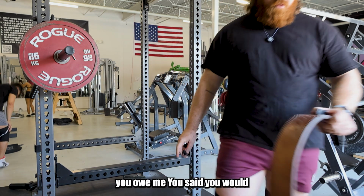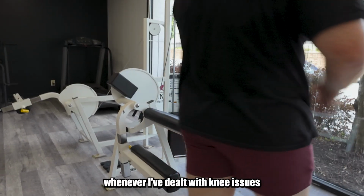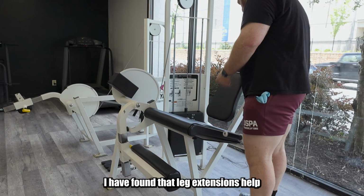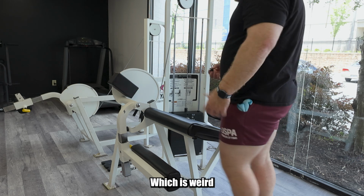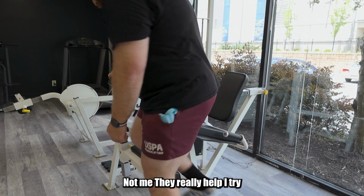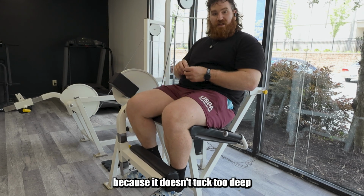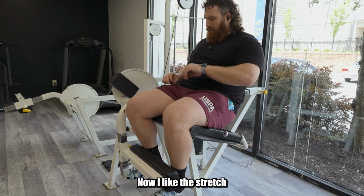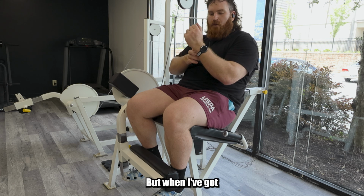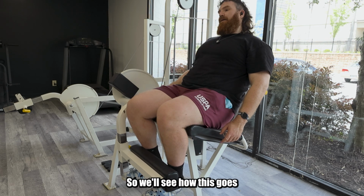You said you would. So in the past, whenever I've dealt with knee issues, I have found that leg extensions help, which is weird. Some people find that they really hurt their knees. Not me. They really help. I like this machine because it doesn't tuck too deep. Now, I like the stretch when everything's feeling good, but when I've got a little bit of an injury, it feels pretty decent. So we'll see how this goes.